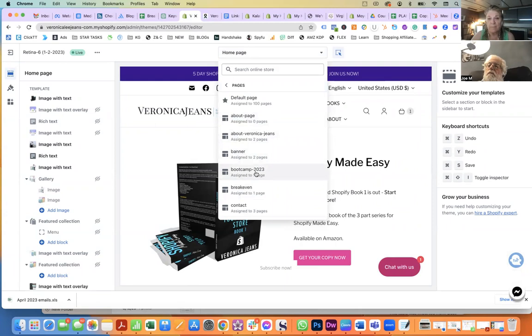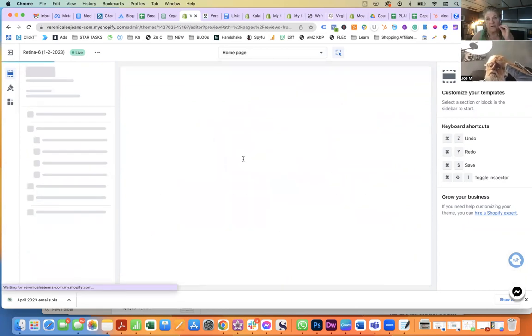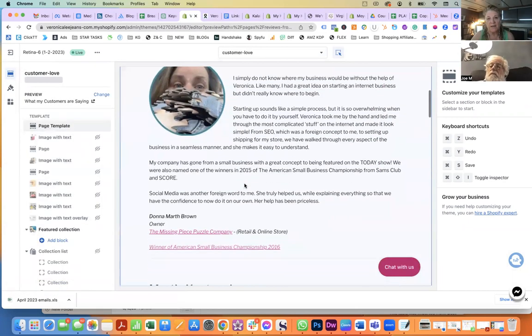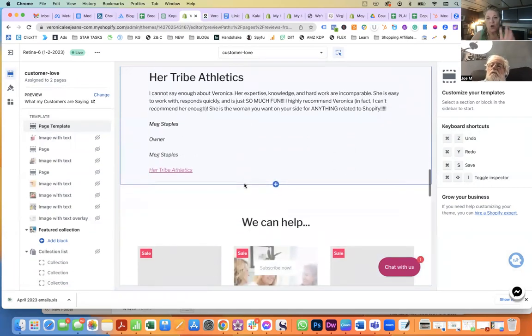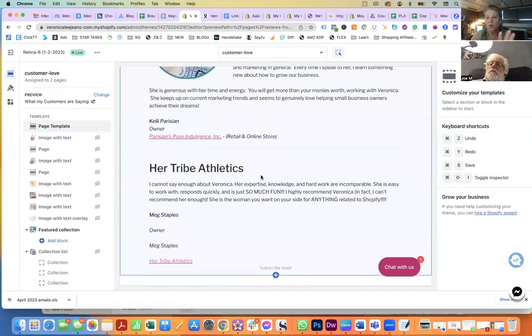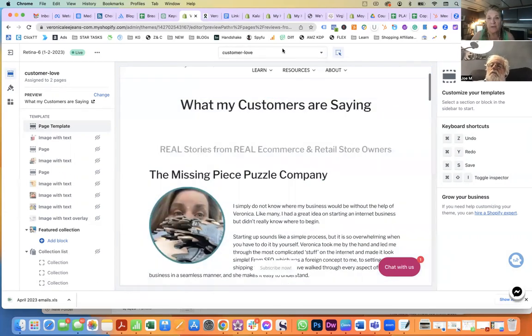So I had Bootcamp up here, but I've actually added Bootcamp as a blog because it updates and has a sidebar. If I'm looking at customer love, I've got a referral page, and that's also a good idea, to have a referral testimonial page on your store, and I should collect more. So not just in the products, grab whatever you've got on Facebook, add them to a page. It also improves your SEO.